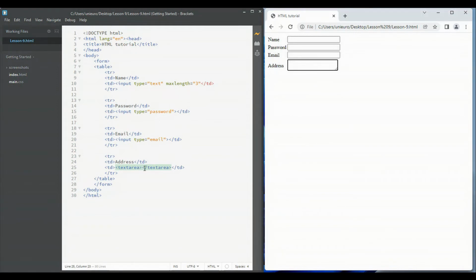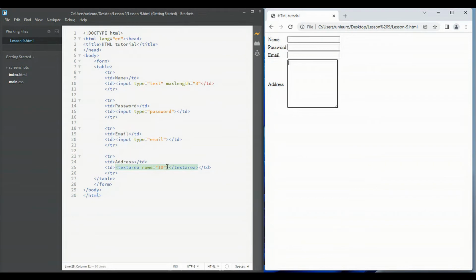But we want to add some attributes for our text area. For text area, we add rows, like 10, and this in here is 10 lines.